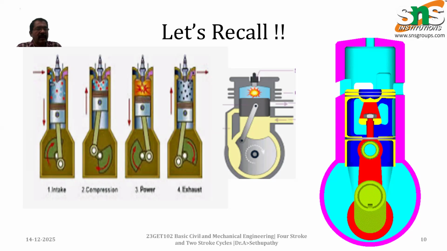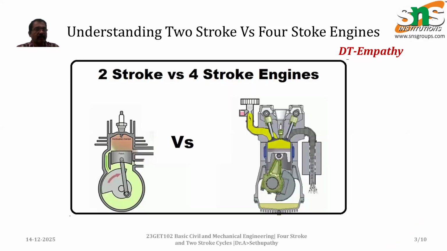So let's see the petrol engine and diesel engine in two-stroke and four-stroke form. The picture shows the two-stroke engine on the left side and the diesel engine on the right side. Both are single cylinder, and both have two ports, an inlet and an outlet. But the function of the piston movement is different in each engine. First, let us see the two-stroke engine.